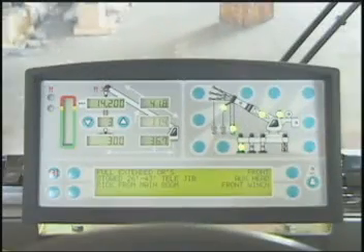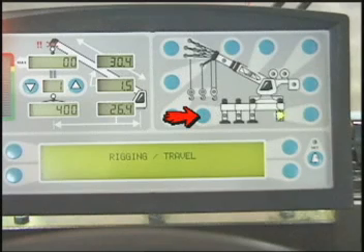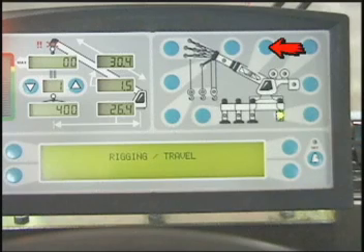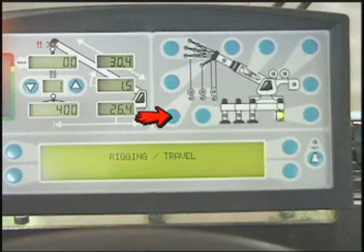Let's start by looking at the display screen and identifying the various buttons. This is the outrigger selection button. This is the on tires button, the counterweight button, front and rear winch button, jib stowed button. This is a manual section boom mode button. This is your jib button, your auxiliary head button, and your point of lift selection button.